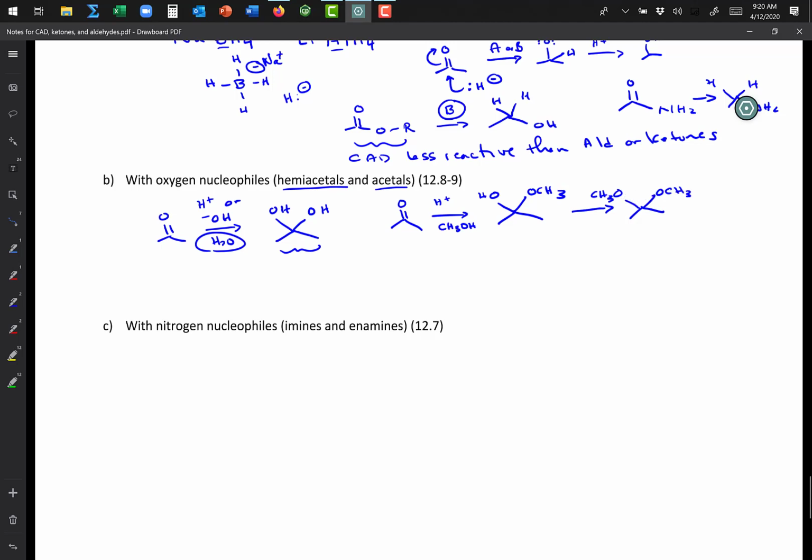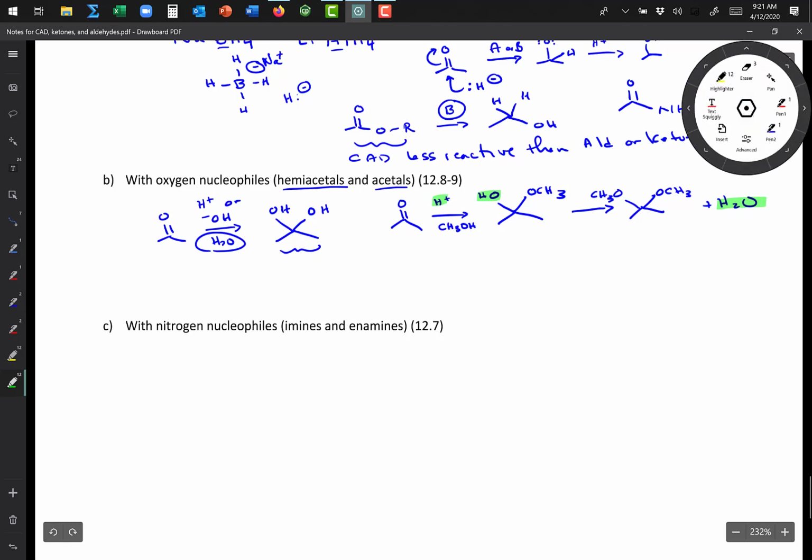So when you looked back here, right, since you're adding OH, you only need to add one. But here you're actually adding two, and in fact what you're doing in this second step is you're removing H2O, like this. And the H2O is coming from this here. So this is what's giving me my H2O. The acid provides a proton. It's actually a catalytic reaction, but the acid, in a sense, provides the proton to help that come off. It's an acid catalyst for the reaction. So you don't need to know the mechanisms. I'll draw those at the bottom here in a second. You don't need to know the mechanisms for these ones.